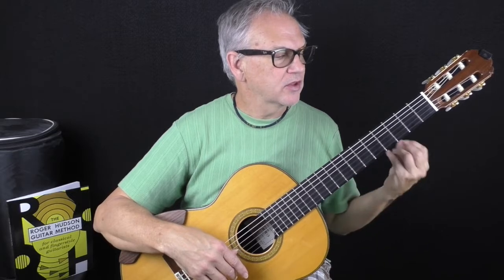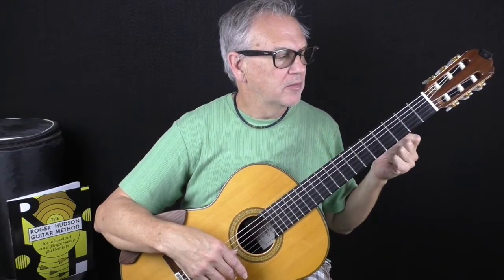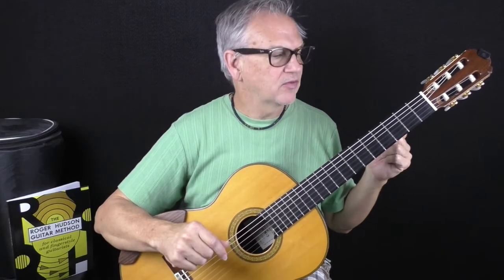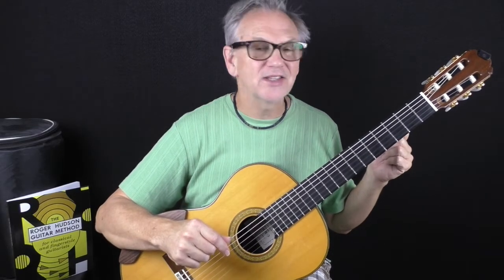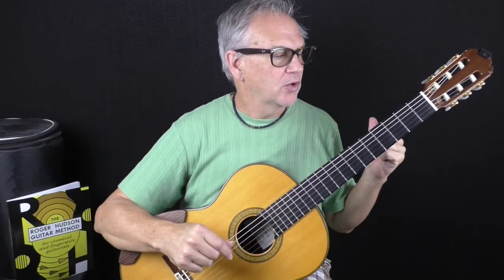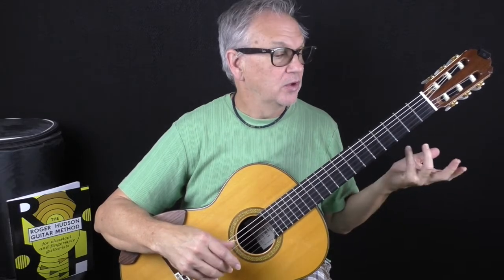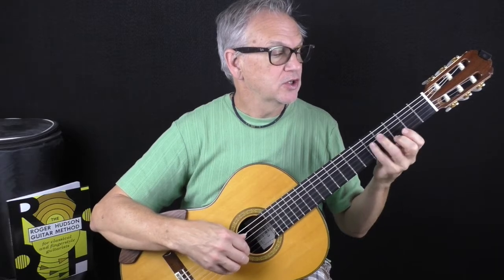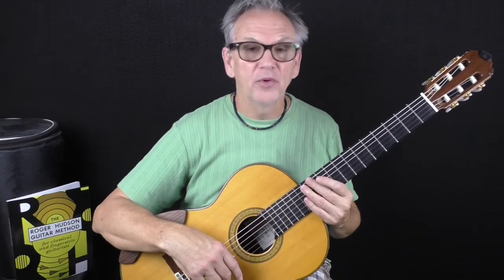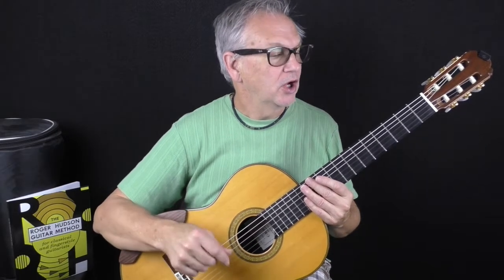Also, something interesting, the third line down, you'll notice the first measure there. There is an X in front of one of the notes. That's actually a double sharp. So not only is that an F sharp, but it's an F double sharp, which is the same as a G. So you may be wondering, well, why put F double sharp there? Why don't we just put a G there?